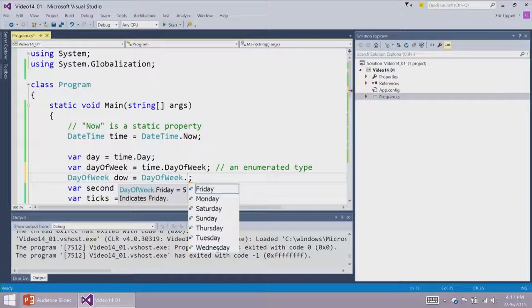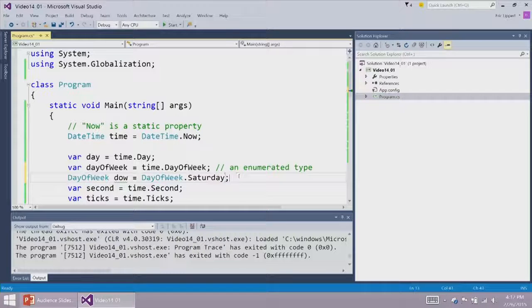You'll notice that IntelliSense lists them in alphabetical order, which is maybe a little bit odd. Maybe it should be listing them in numerical order, but IntelliSense always lists things in alphabetical order, so there you go. So we could say day of week dot Saturday, and then this would provide the integer value that was associated with Saturday in this enumerated type.